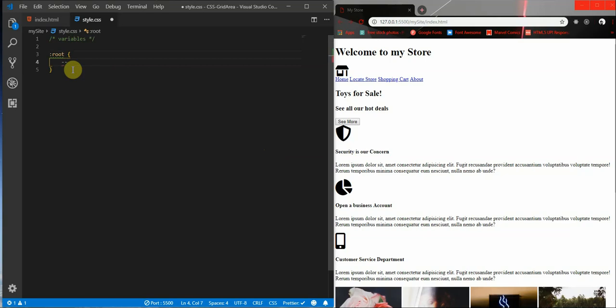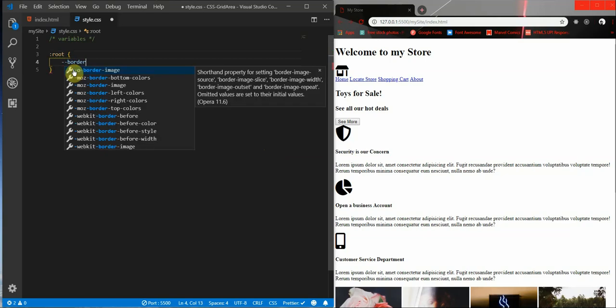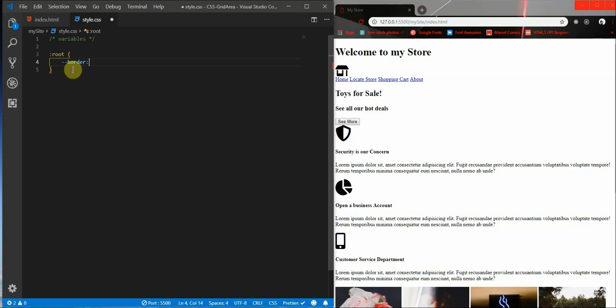Then I'm going to make a variable called border, with dash dash border, that's assigning the variable, and we're going to say 6 pixels, and this is just a border radius. I like to use variables just because it helps you to theme your websites and make everything look similar. So shadow variable, we're going to have this 2 pixels, 8 pixels, black, and that'll be our standard shadow that we're going to go with.